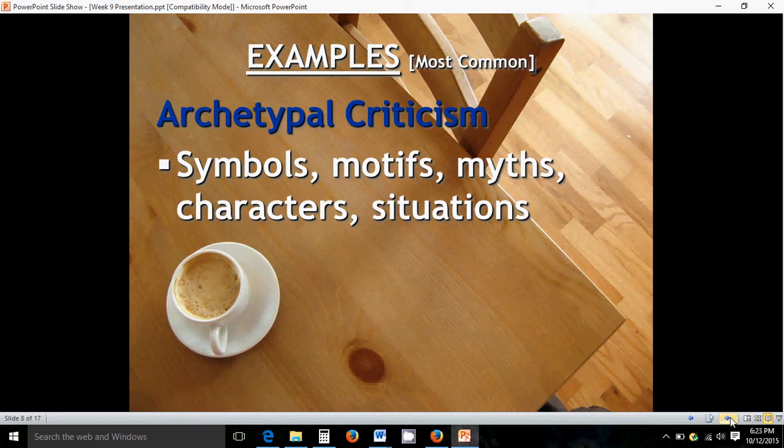How does the character in the story relate to the typical hero? So you're taking what you know about background things like myths and motifs and symbols, things that are prevalent in society, things that are prevalent in literature, and applying those to a specific work. And they're generally called archetypes.